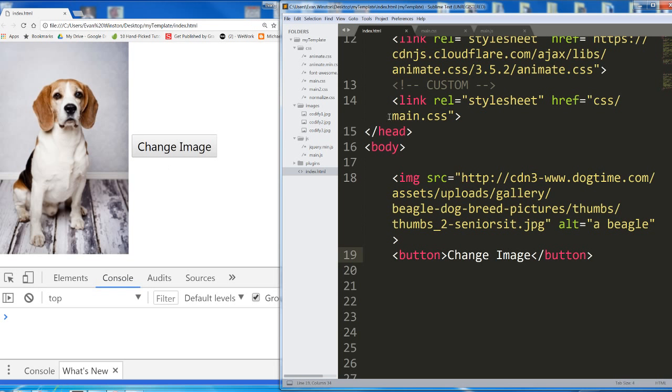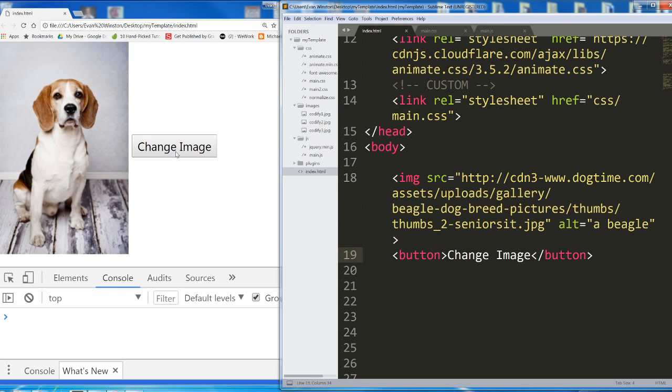So go ahead and pause the video here, do what you need to do, and give that a try. Try it first with just one image. Then try it so that the image continues to change. Maybe it cycles through 3 images. Can you make it repeat so that if it hits the 3rd image, the final image, and you click the button again, it reverts back to the first image?